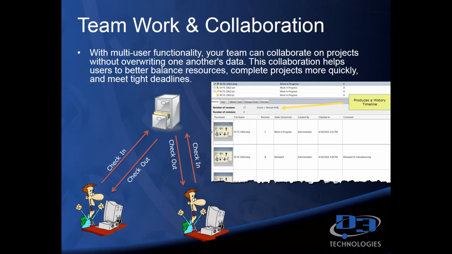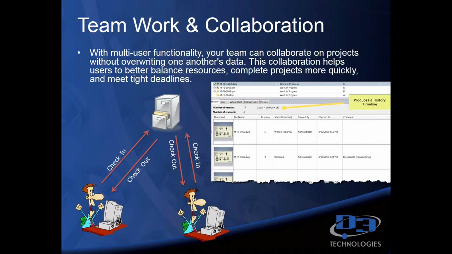Say I've worked on this scoop for the front of this bulldozer for weeks for job ABC, and I'm going to be doing job XYZ coming up, and it needs that same scoop, but it needs it the way it was, Rev A, before the customer made all their custom changes. I can go get Rev A and use that to copy design and create my next project XYZ.